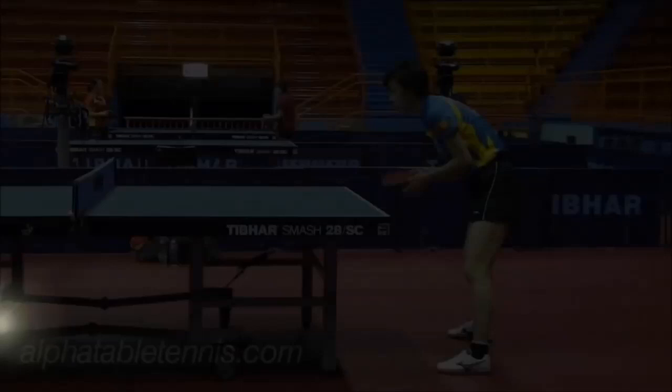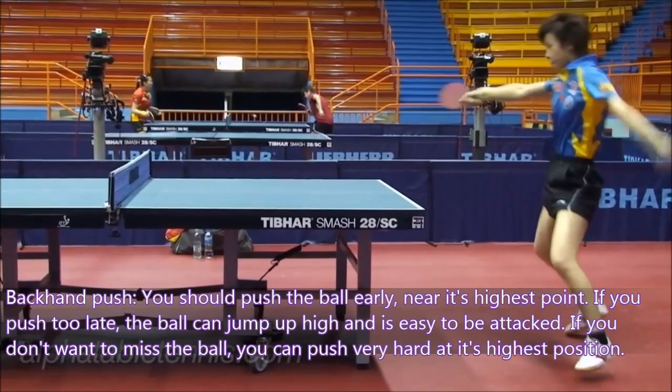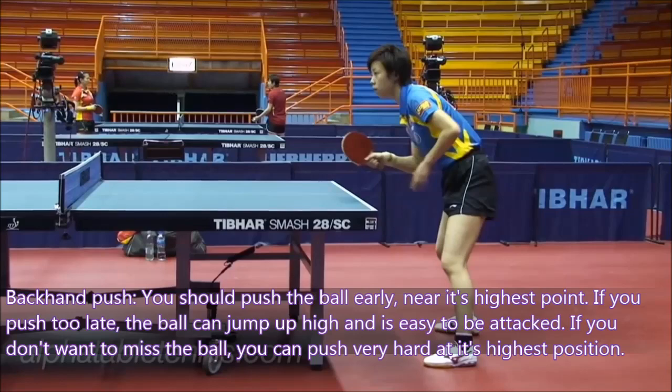Backhand push. You should push the ball early, near its highest point. If you push too late, the ball can jump high up and is easy to be attacked. If you don't want to miss the ball, you can push very hard at its highest position.